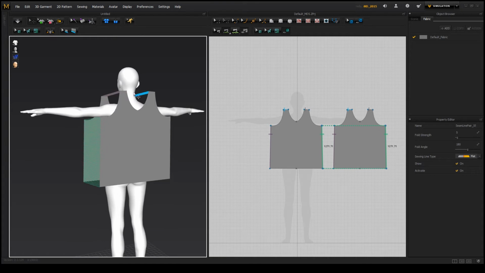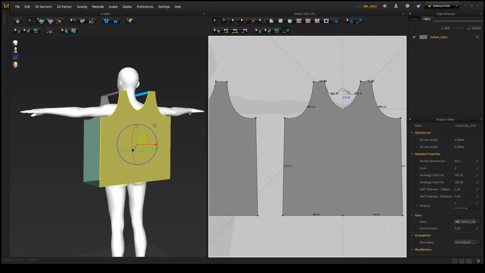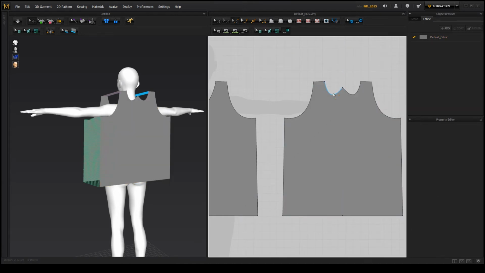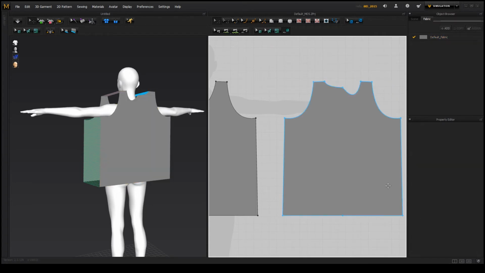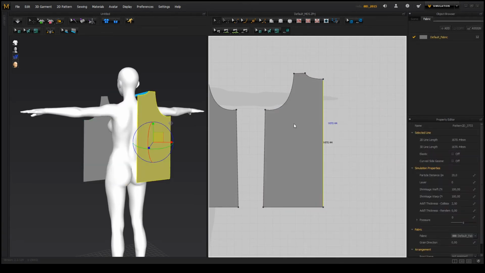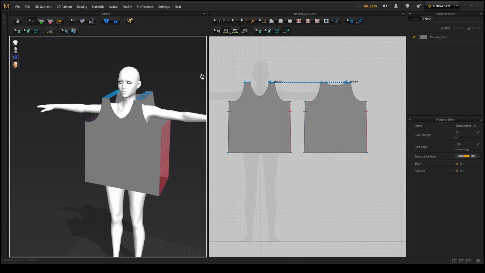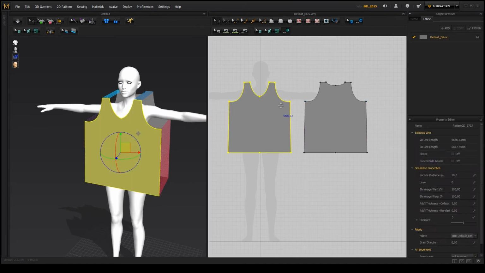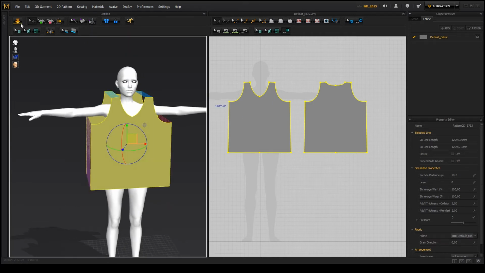The back of this one will be too deep, so let's just quickly make it how we want it to be. We want it to be exactly the same for both sides, so let's quickly delete this and press unfold again. And we probably have to redo some sewing, yeah. Okay, let's add some thickness to it again, and now we simulate the whole thing.